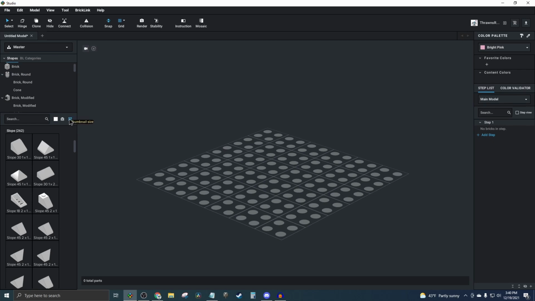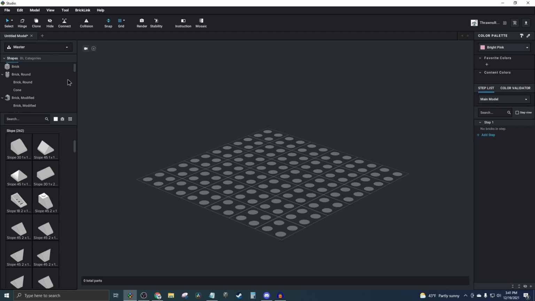You can also change this section, which is the thumbnail size. That'll change the size of these images. Other than that, I don't really play with this. Masters just shows you if you have custom parts or new parts you've added manually. That I do not do. I do not use custom parts except once, so I cannot help you with that. If you're looking to do that, I'd recommend the Bionicle community. They use a ton of custom parts.